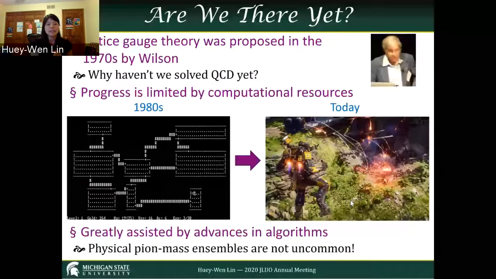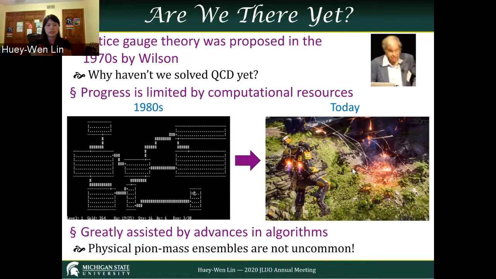And the problem is that progress is actually limited a lot by computational resources, like many of today's numerical problems. To give you an idea, in the 1980s, this was the state-of-the-art computer you could play on, probably a computer larger than the desk you could put it on. Today you can have this tiny device, even on your phone or a PSP or something, that has a much better resolution and more computational power.